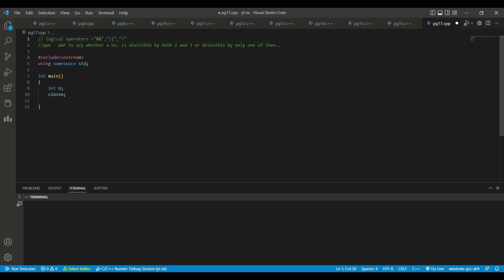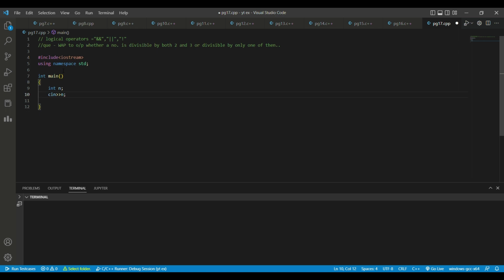In the and case, both conditions are mandatory to be true, while in the or operator at least one of the conditions is true. And if the condition is not true, we use not, which is the exclamation sign.